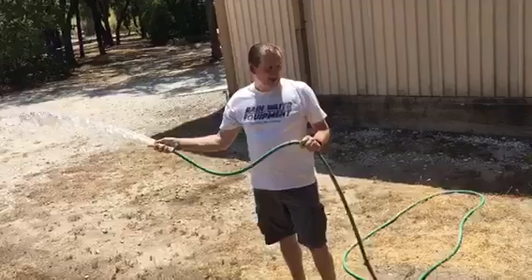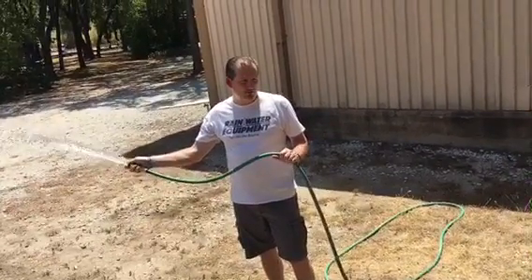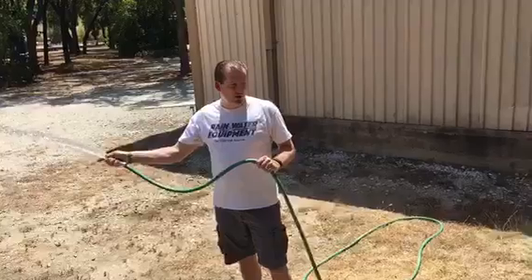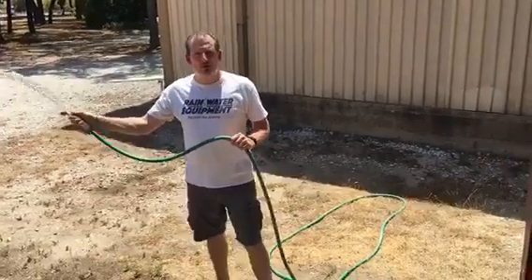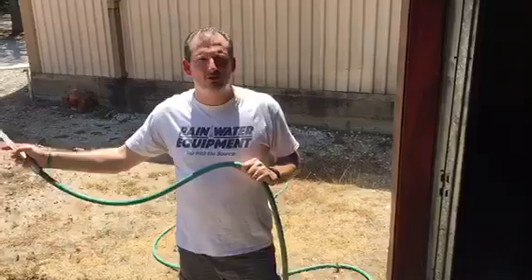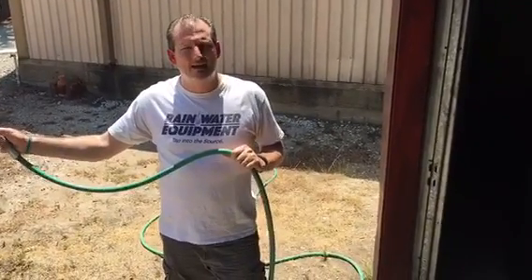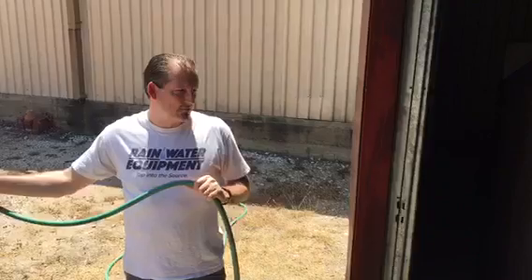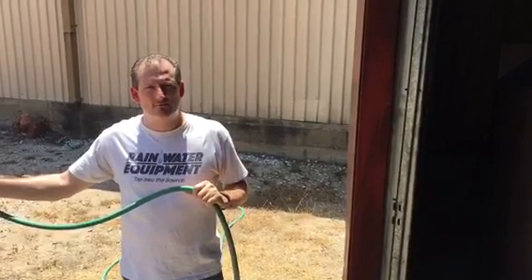There's really not much to this — it's plug-and-play. You do have to prime the pump like I did here with this water hose and this water tank, but other than that the pump is ready to go. You do need to protect this pump from the elements, so you have to put it underneath a fake rock with insulation, or inside a pump room or a garage.